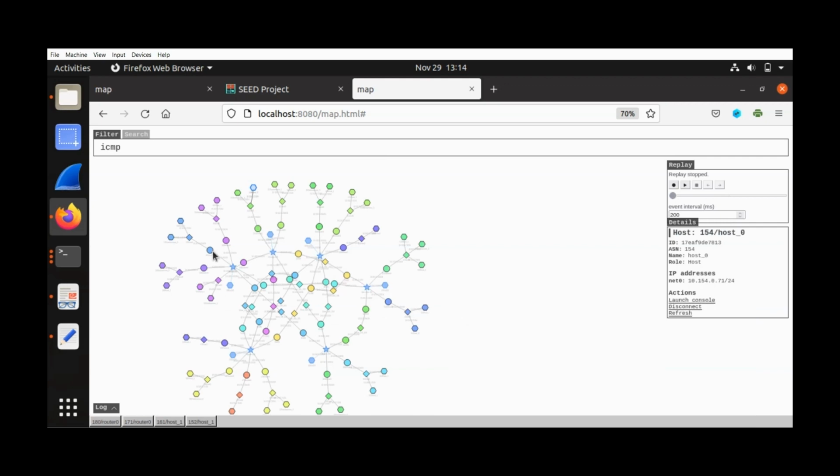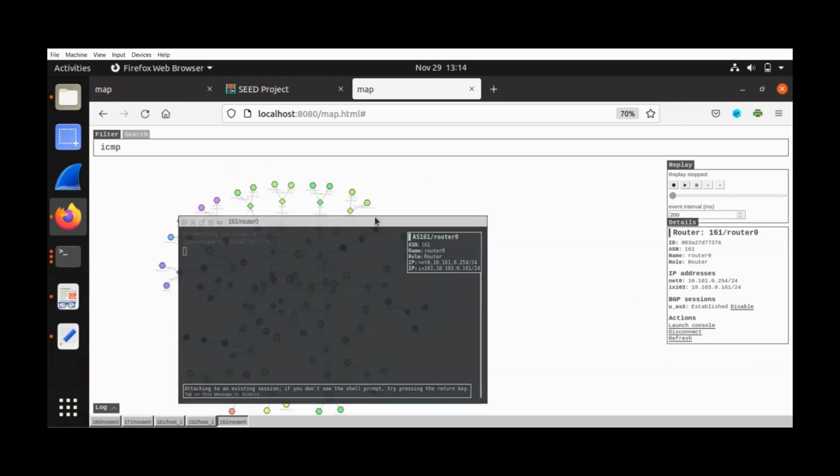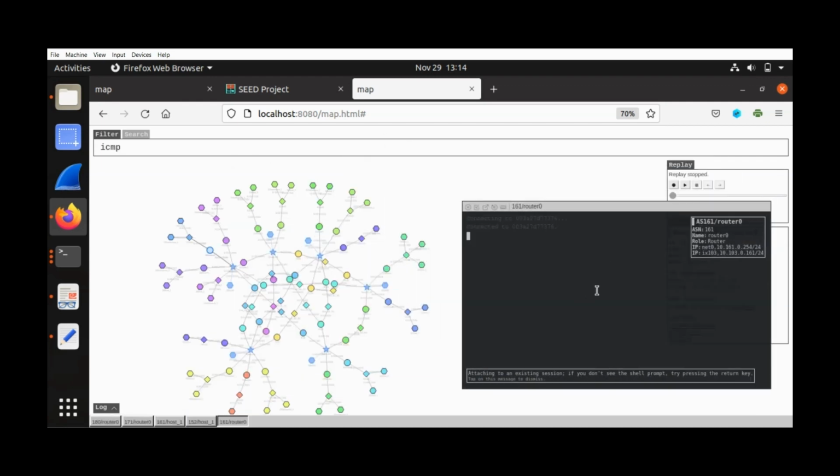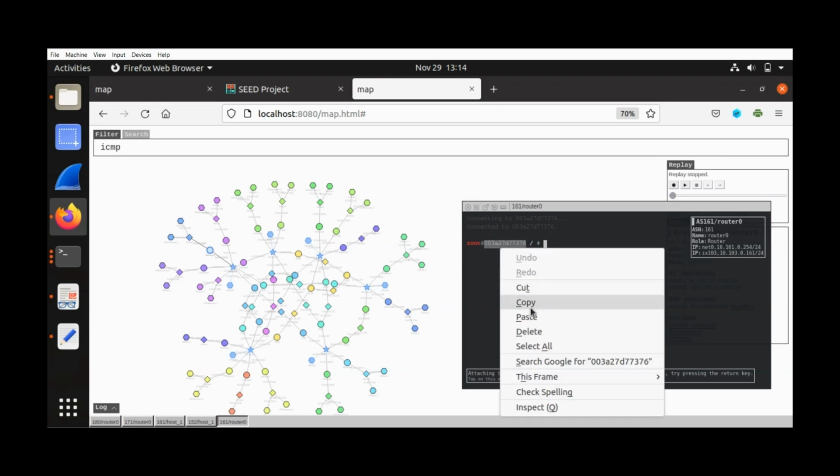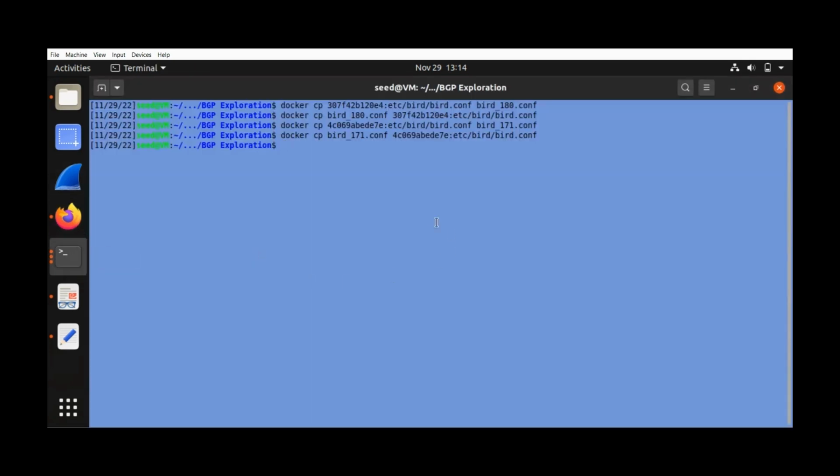Let's now configure autonomous system 161 to receive the packets of this autonomous system. First of all, we go to the console and we do the same thing. I'm going to take the container ID. Change here to 161.